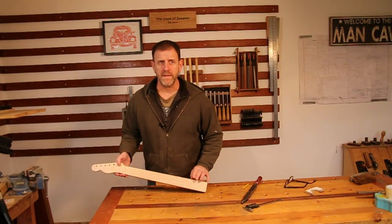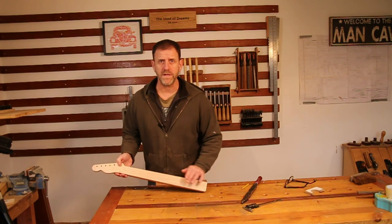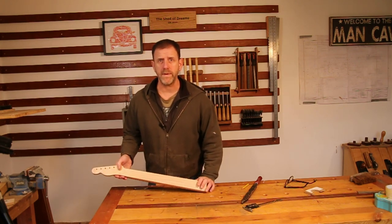So that's those marked in. They don't have to be 100% accurate. They're just there as a visual guide for when we start roughing out the shape of the neck. But we'll get to that bit in a little while.